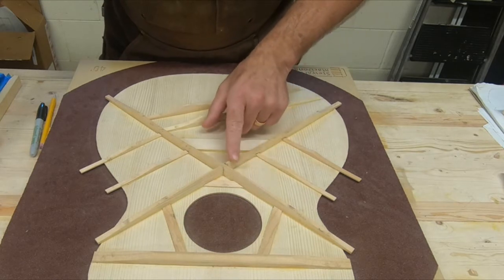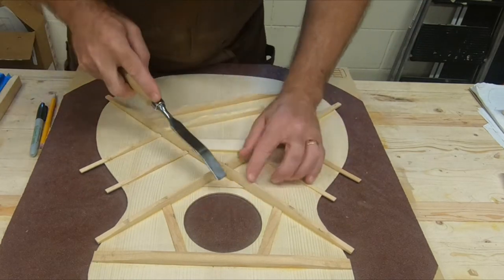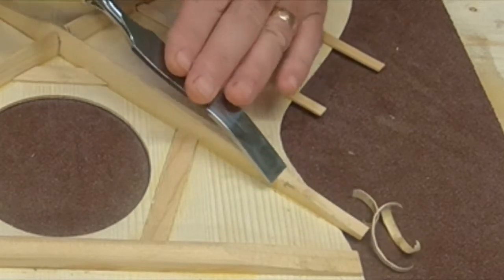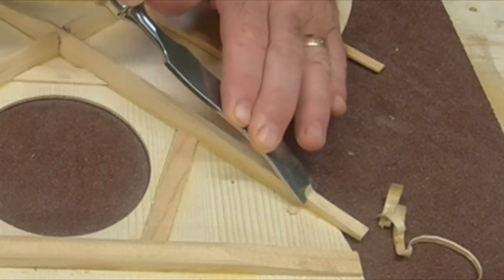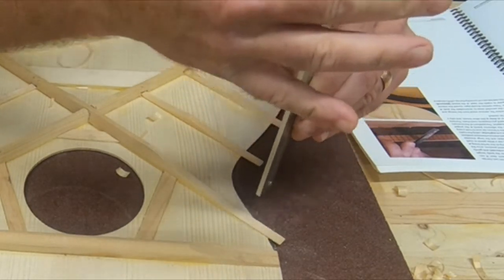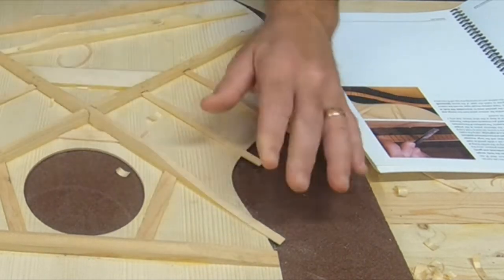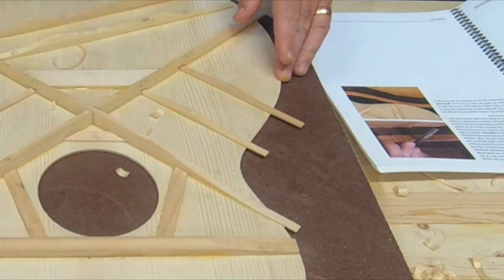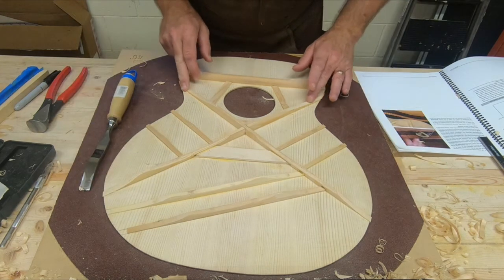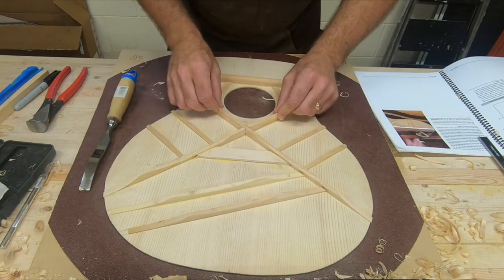It's ready for me to start shaping the braces. I'm going to wait until the end on one area in case I decide to do some shaping there, but for now it's time to start bringing these braces down to size. I need to get the cross braces down to about one millimeter — I'm pretty much there on this one. I'll continue with the others. I have the X-bracing down to one millimeter on the ends; I've taken them down elsewhere too, but I'm going to hold off on doing any more for the moment.